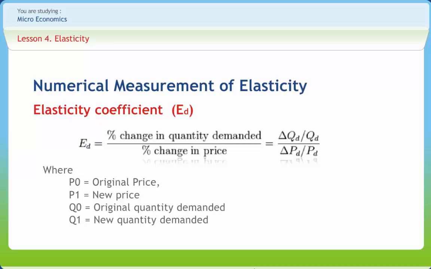Three factors that affect the numerical value of the price elasticity of demand are the availability of substitutes, time period of analysis, and proportion of budget, which we will discuss one by one. Availability of substitutes. The ease with which buyers can find substitutes in consumption affects the price elasticity of demand. The general rule is that goods with a greater availability of substitutes are more sensitive to price changes. With more substitutes available, buyers can easily respond to price changes.